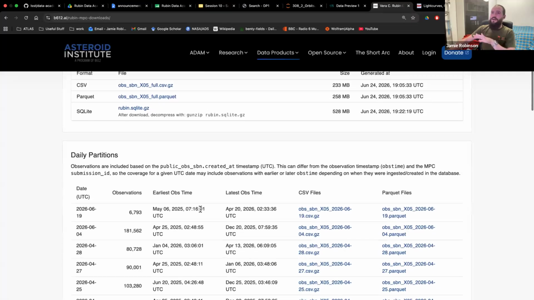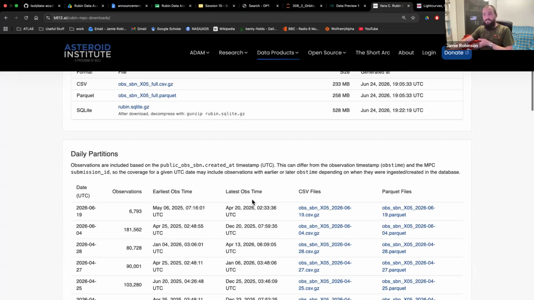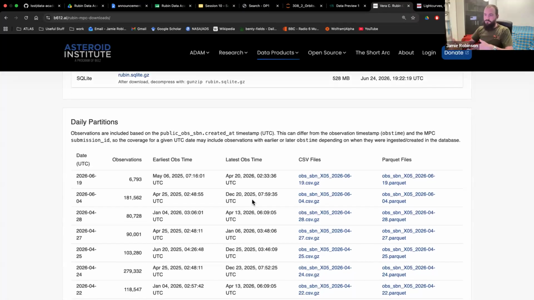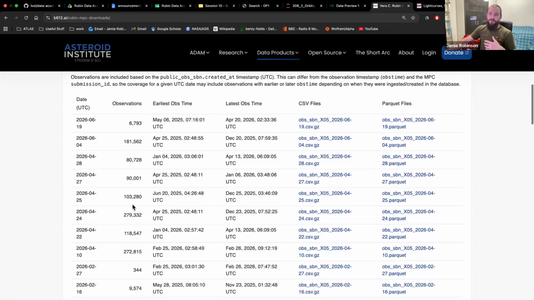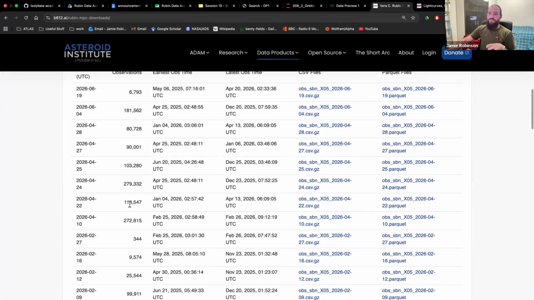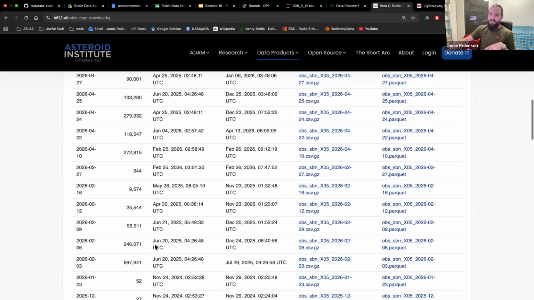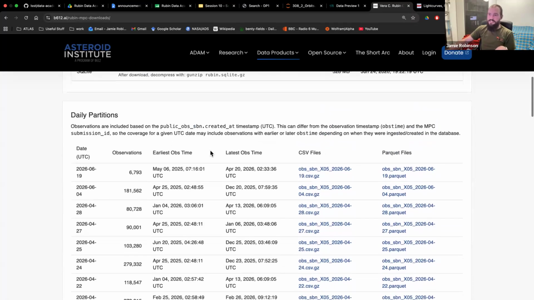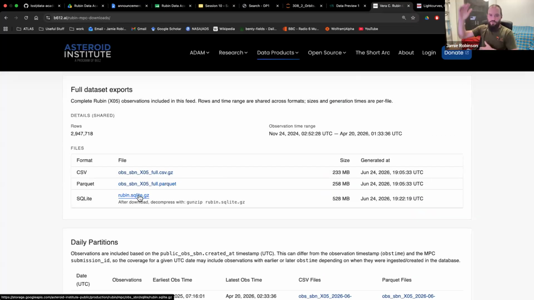And I mentioned that, yes, the Rubin First Look detections were submitted to the Minor Planet Center, but since then, as solar system processing commissioning continues, there have been quite regular bulk submissions of Rubin observations to the Minor Planet Center. You can get a sense of that from these different partitions. You can see the different chunks of data that have been submitted and the time range that they are relevant for. So if you go to this link, you get everything that's been submitted from Rubin.